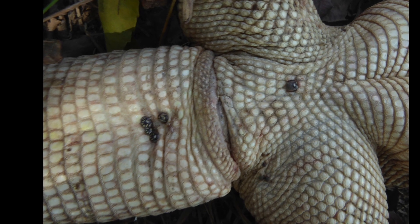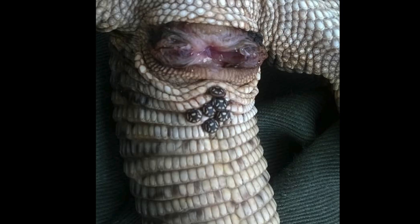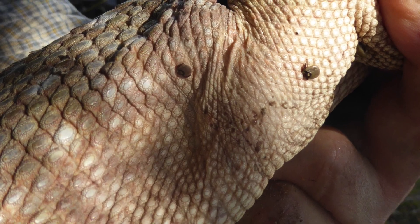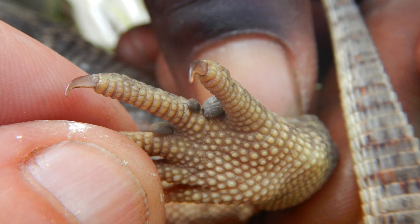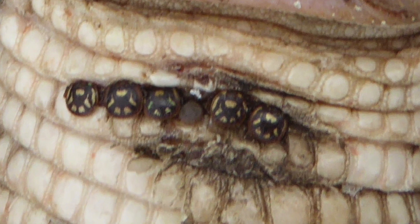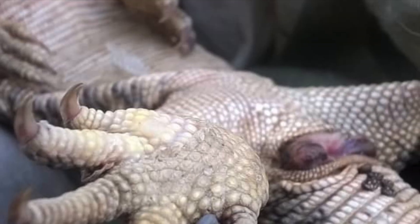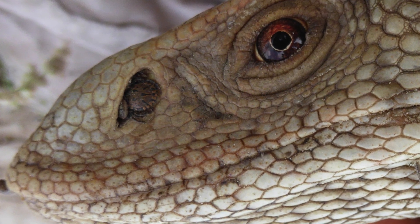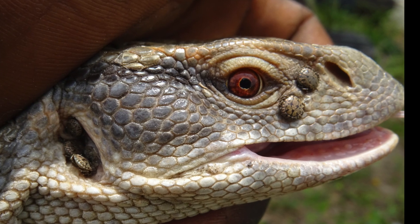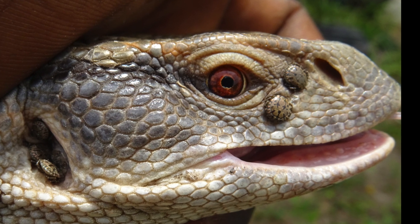In Varanus exanthematicus, there are two easily distinguished ticks in this population at least — the taxonomy isn't reliable enough to be certain of their actual names. In species 1, the males are living in clusters at the tail base and the females are in the armpit and leg pit regions or between the toes. The males cause quite extensive scarring, which makes me wonder if it might be possible to estimate the age of animals based on the amount of scarring present. In species 2, the males are clustered in the ears and nostrils, sometimes around the eyes. These males don't seem to cause the same extensive scarring, so maybe they've got a different feeding strategy and aren't rupturing cells and drinking haemolymph the same way as species 1.